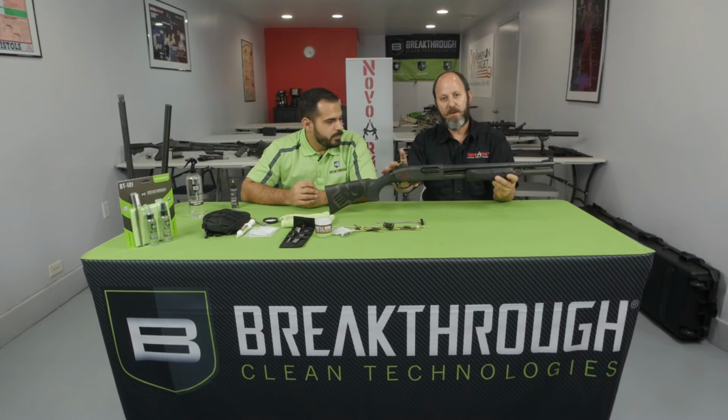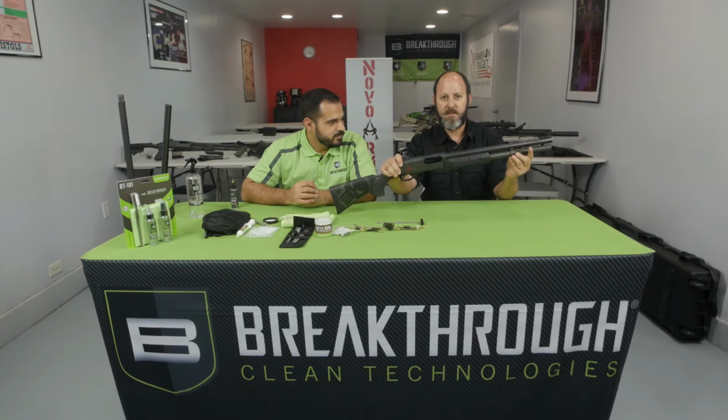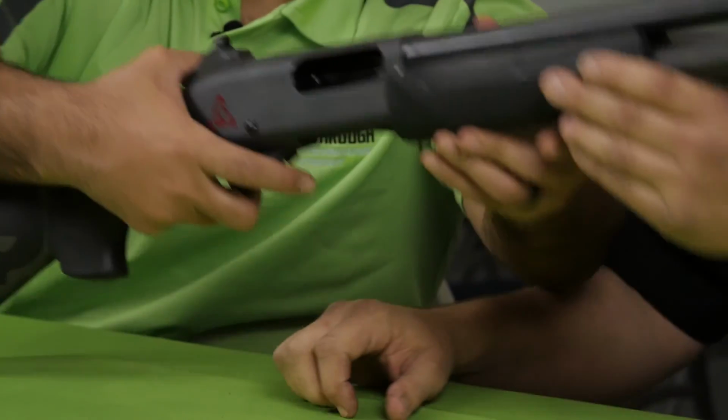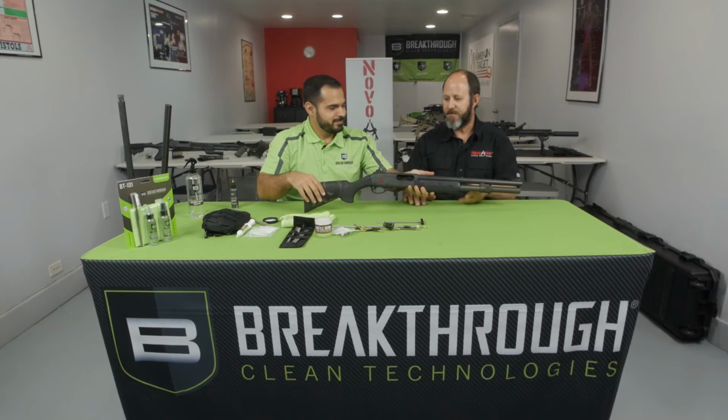Okay, now we could work the action. You push the release here. It should go back smoothly. Make sure the tube is tight in the front, and you can cycle it back and forth. Feels sweet, doesn't it? Nice and easy. Let's see how that sucker works. Woo! That's some fantastic stuff.